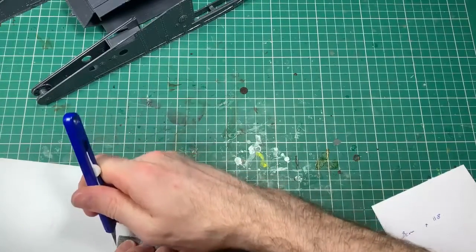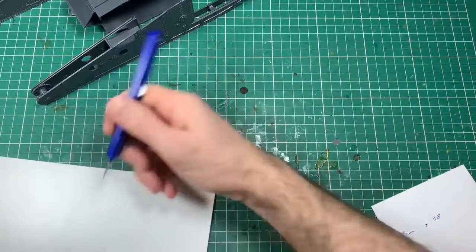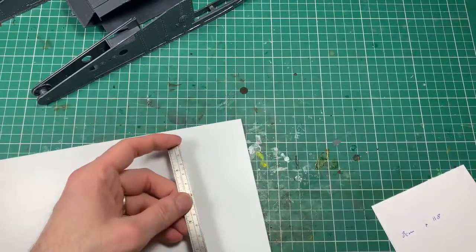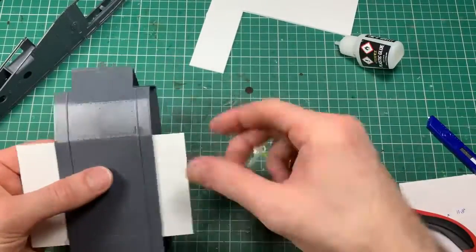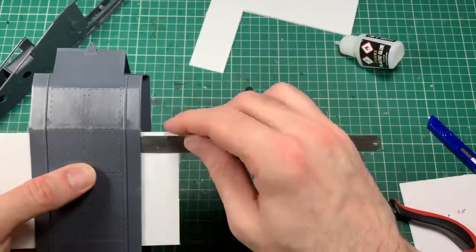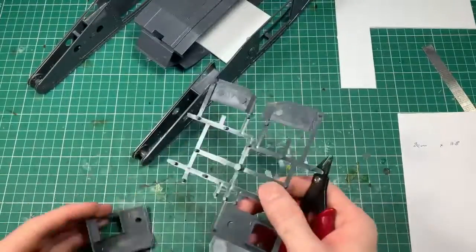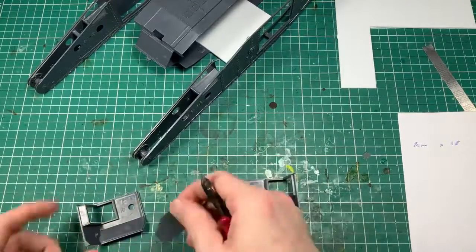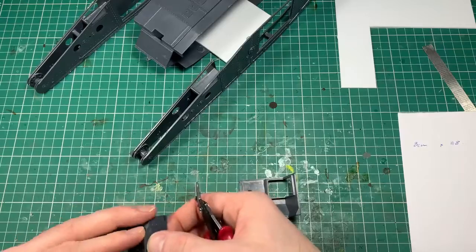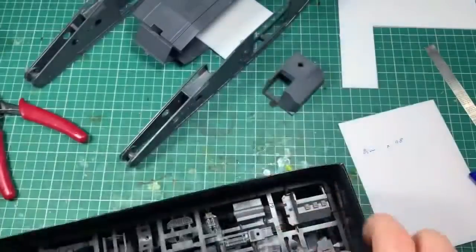So I've done a series of measurements, literally just cutting out of thin plastic card. It's about 1 to 2 millimetres thick. I use different sizes across the model to make spacers to expand the hull. I've expanded the hull by about 2.5 centimetres either side, so about a 5 centimetre expansion, but you can do whatever you like. Test fit it, do it by eye. The beauty of this build is that it is a Deathguard one, so if it's not quite even, it doesn't matter.